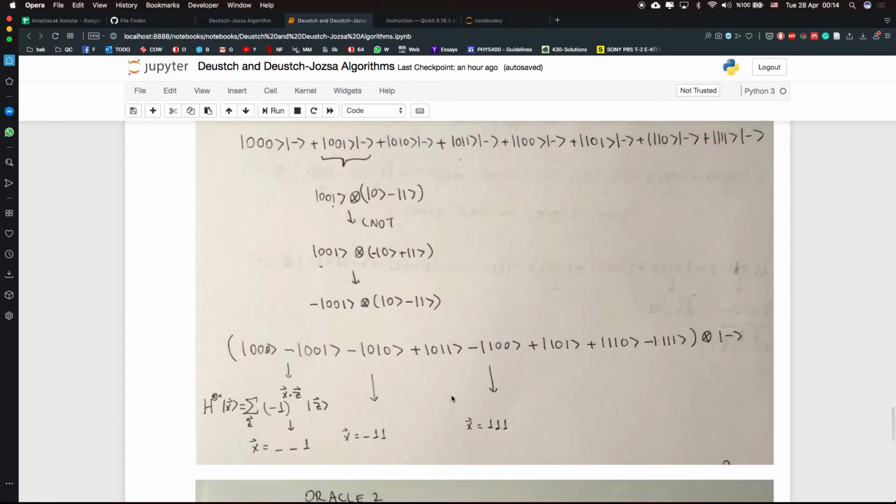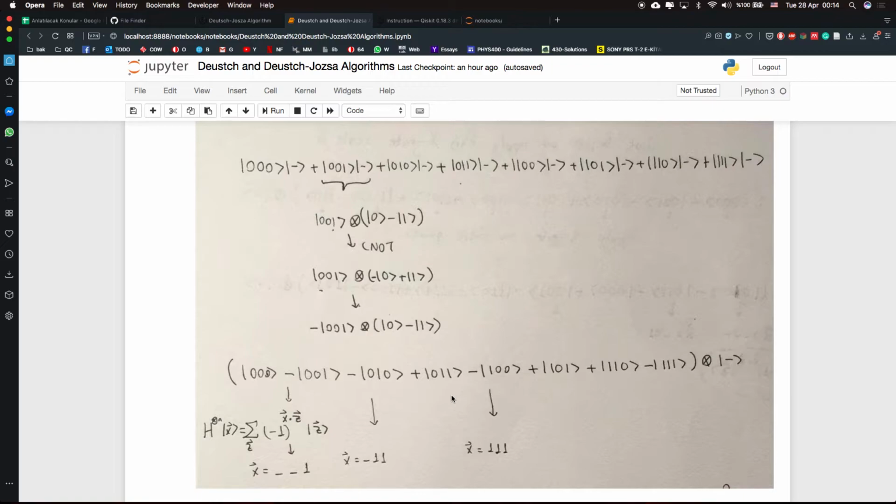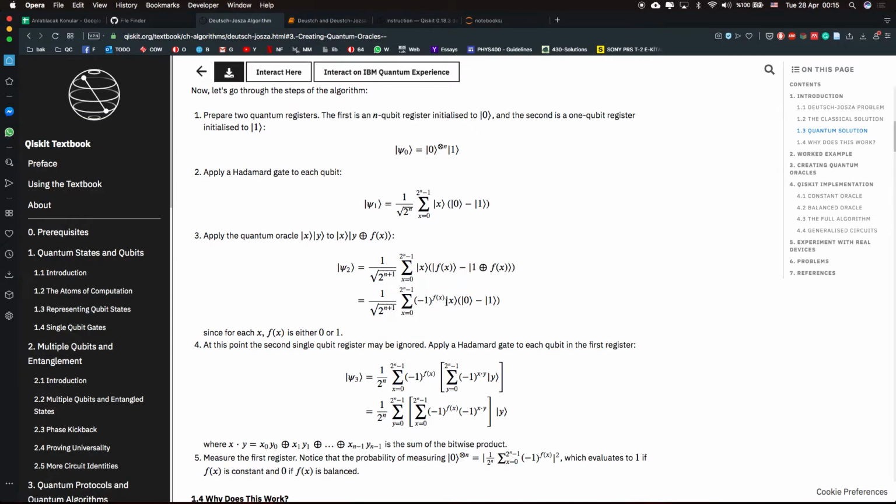Now, what does this mean in terms of balanced functions? Remember the definition from the Deutsch-Jozsa problem. In front of each state, what do you get? You get a minus 1 to the power f(x). This is the eigenvalue of the minus state when the U_f operator is applied.